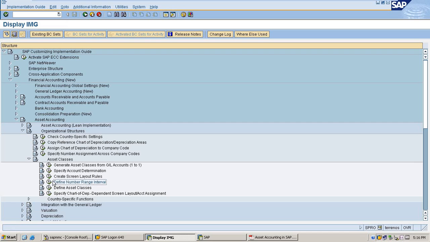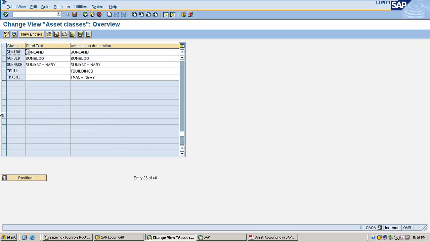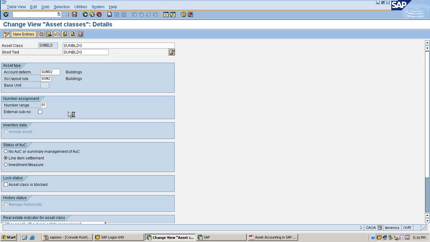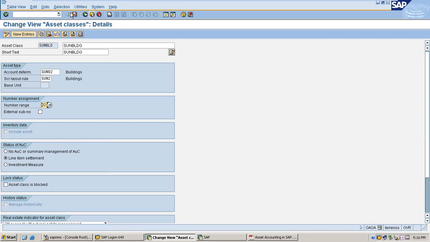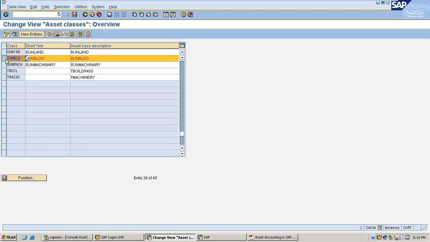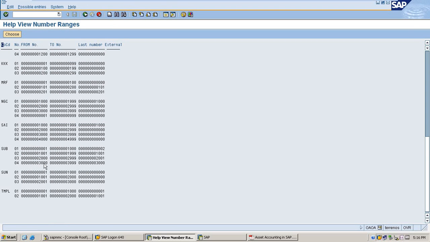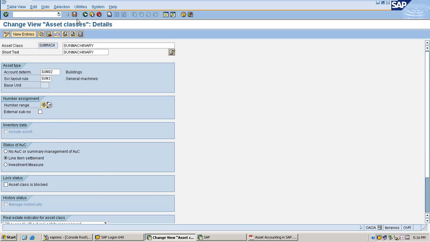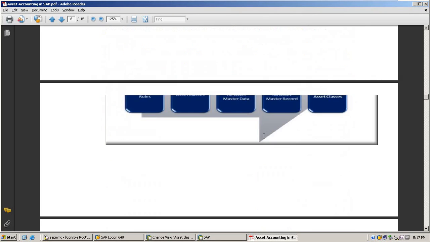So I'm going to change my number ranges. Second number range, save it. Third number range selected, save it. So maintaining number ranges for asset class is over.